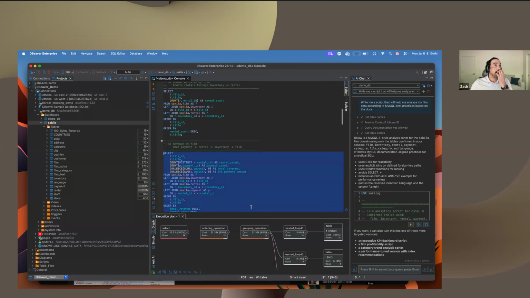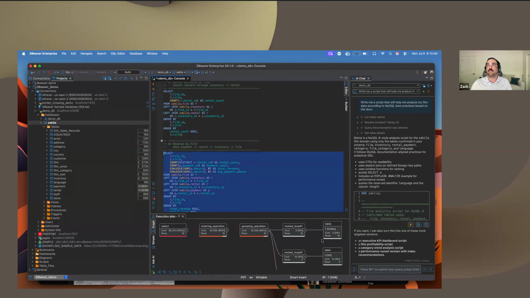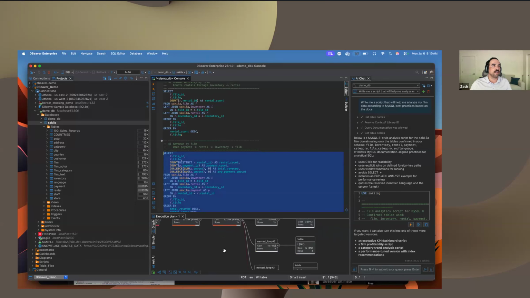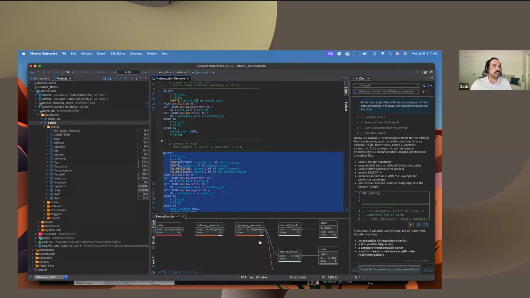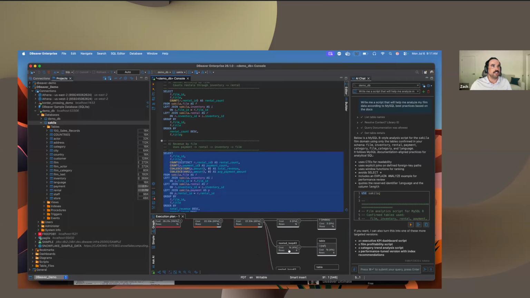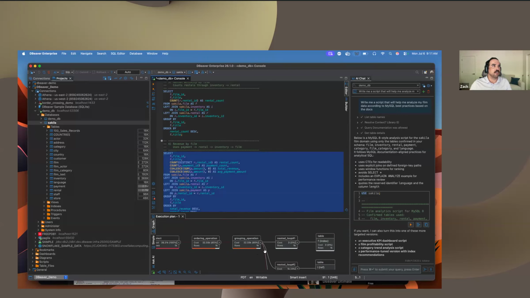So if I click on that, the SQL explain plan just looks a little bit more robust than it did before. You can see we've got a tree view that replaces the older graph for easier navigation. We've got node collapsing for the larger explain plans, so I can just go over here. And then we've even got a little bit of a heat map, so you can see this node is red, so it's got a higher cost than these nodes that are more green and yellow. And if I click on one of these more expensive nodes, I can see that the cost is pretty high.